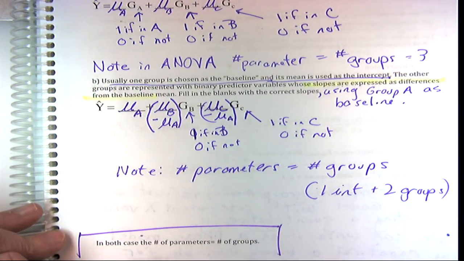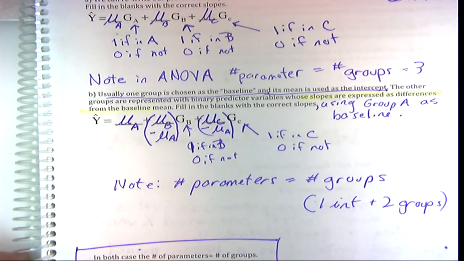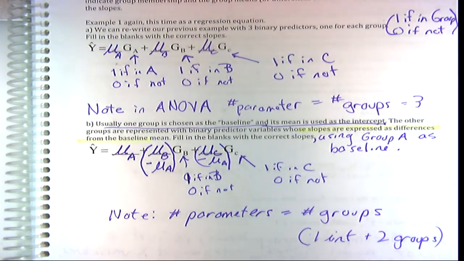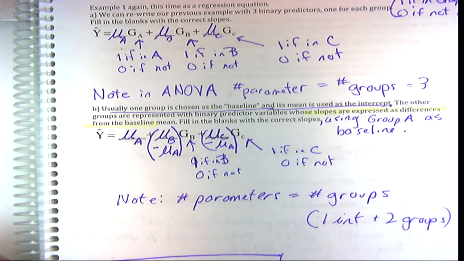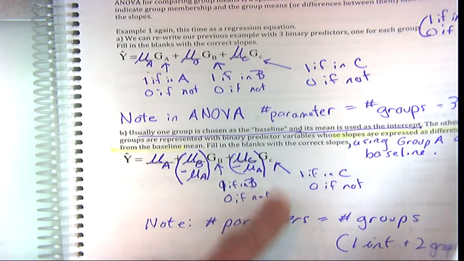All right, I'm just trying to stress that I think it's useful to have one formula for everything and one way of visualizing everything. So now you don't have to remember a lot of different things. You just know that it's still our usual formulas, and now everything's going to work out the same. Just remember that the number of parameters is the number of groups. And if you write it this way, it looks very much like our regression model. We don't have to bother doing that.